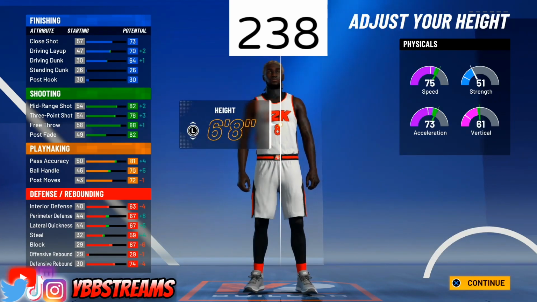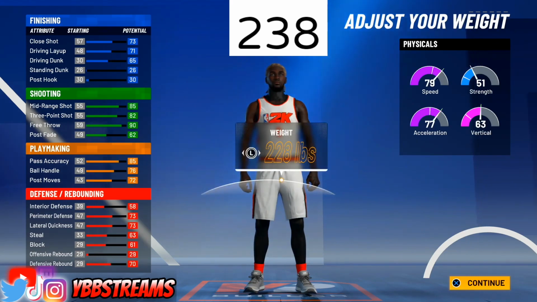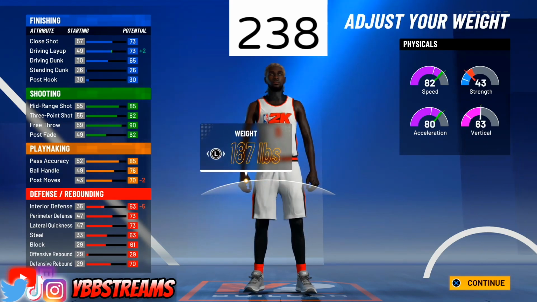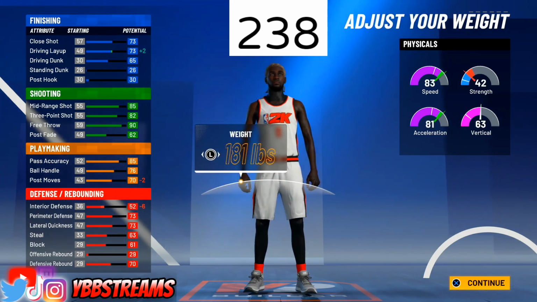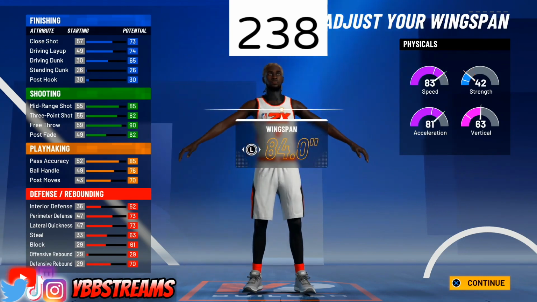And for body shape, really don't matter, but you want to make him minimum height, which is 6'7", and you want to make him around minimum weight, like 183, 180, just so you can get the maximum amount of speed. I believe my stretch playmaker is a 90 speed, and with the gym rat, because I am SS2.